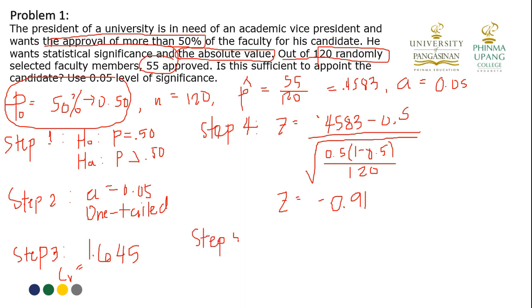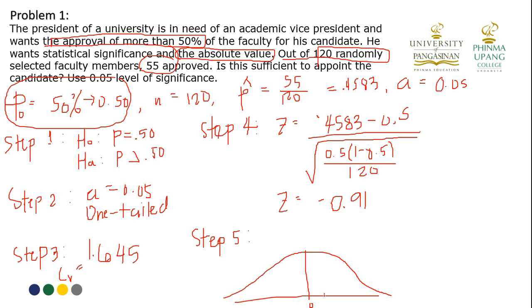So, punta tayo sa last na step. Step number 5, draw tayo ng bell curve. Ito yung sinasabi ko sa inyo. Sabi niya doon, more than, so ibig sabihin dapat punta tayong right. Pwede kang pumunta sa right, pwede kang pumunta sa left, kasi ang importance lang naman ng bell curve is i-identify lang natin kung reject or accept. So, disregard palagi ang sign, kasi symmetrical sila. From right to left, symmetrical yung mga yan.